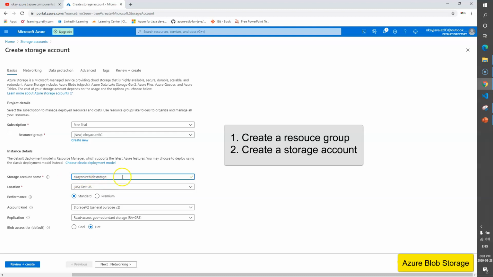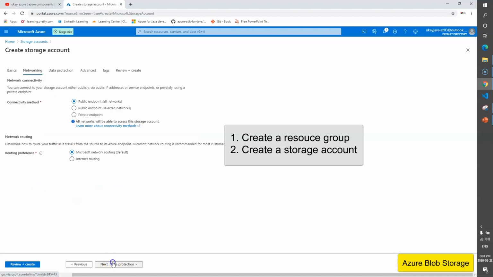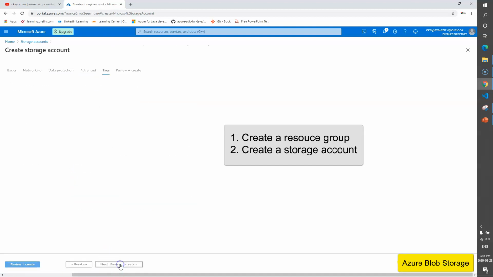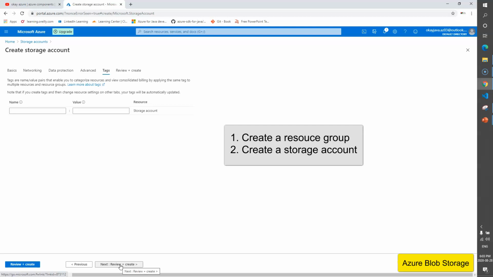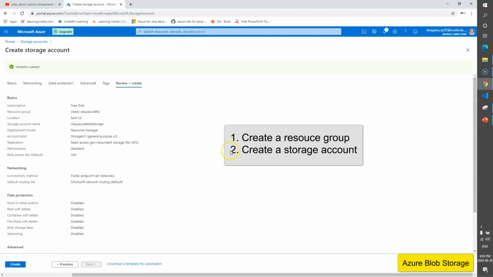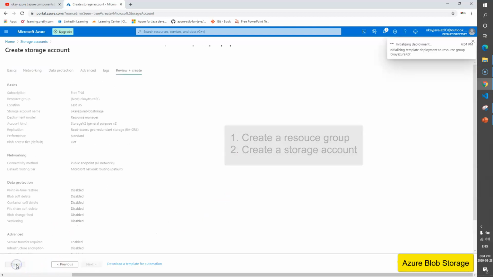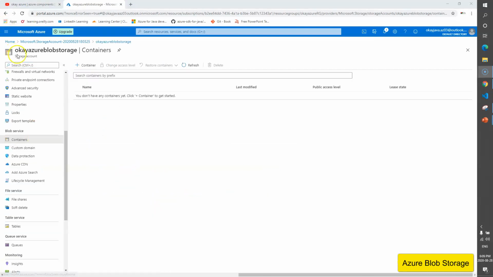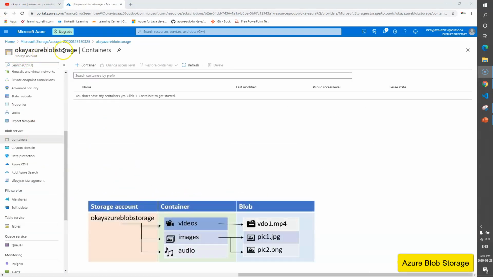I'll call it OK Azure Blob Storage. Let's keep things as is. Let's create the storage account. All right, it's done. You can see OK Azure Blob Storage is our storage account.